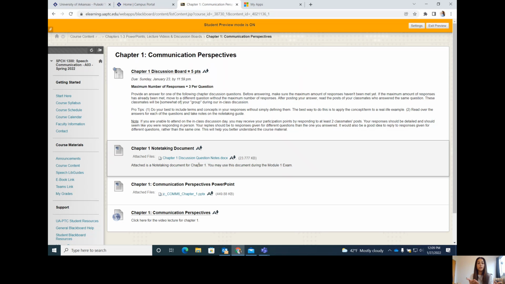So this note-taking document is great because you can take notes on different questions during the in-person discussions. You can also go back and look at people's responses to other questions that you didn't answer and give your thoughts on that. And whatever you put on that discussion question note document, you can actually use on your exam. So that's very helpful.